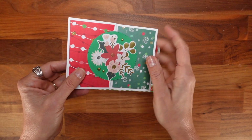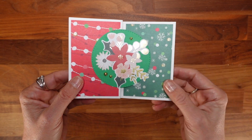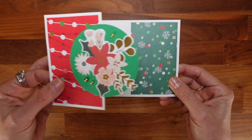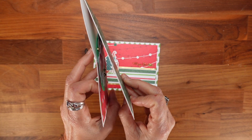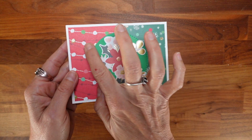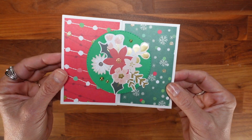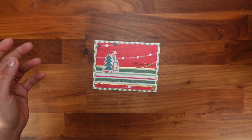You just put something here. It can be a square, it can be round. I just used the round one, but you can use any shape. Yeah, so very easy. Again, regular card, score it in half, and you fold it. And then you're just going to decorate it with these 2 mats, and I also use the mat on the back. Quite easy, but fun, just to be different.